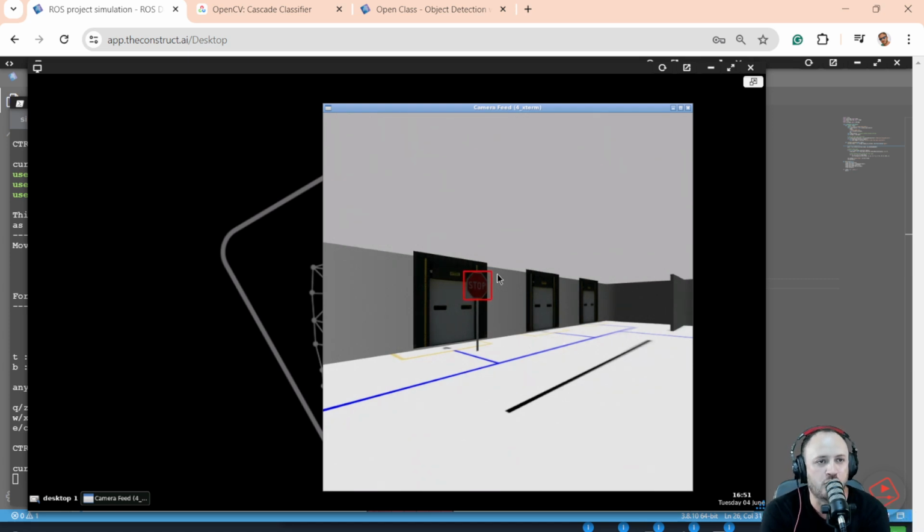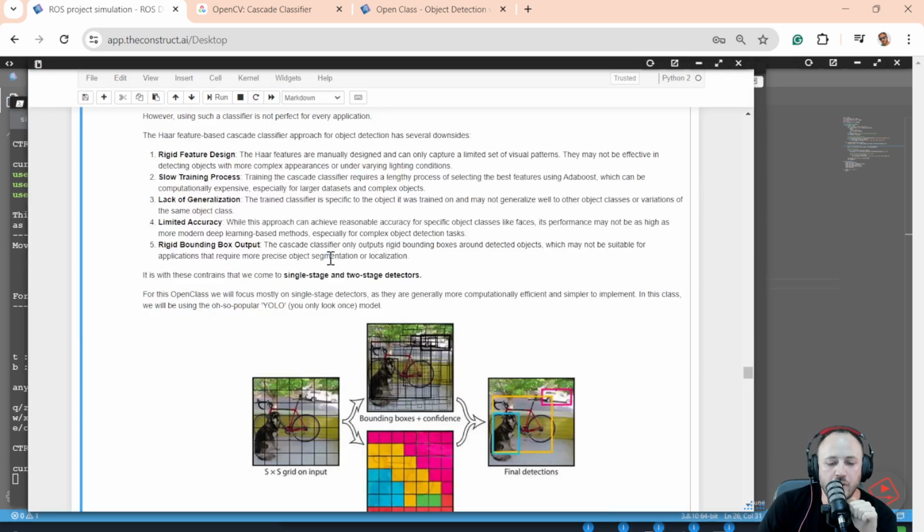But for something more complex, like a dog, which can be very different from one breed to another, for objects which have more complex variations, these methods are not so effective. So basically these traditional methods have some downsides.